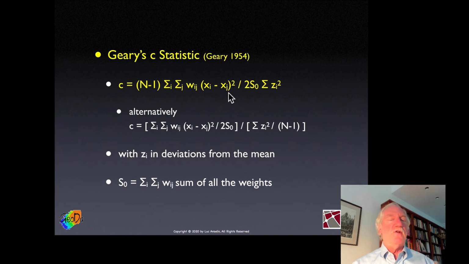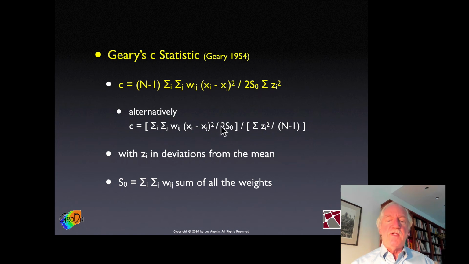So all these spatial autocorrelation statistics look very similar. They're a double sum over all the pairs. Remember, it's about interaction of the weights. But also remember, most of these weights are 0, so these things are only counted for the neighbors. And then we have some scaling factors. And the scaling factor for Geary's C, you can look at it slightly differently here. I've written it here to keep the similarity with my notation in Moran's I.